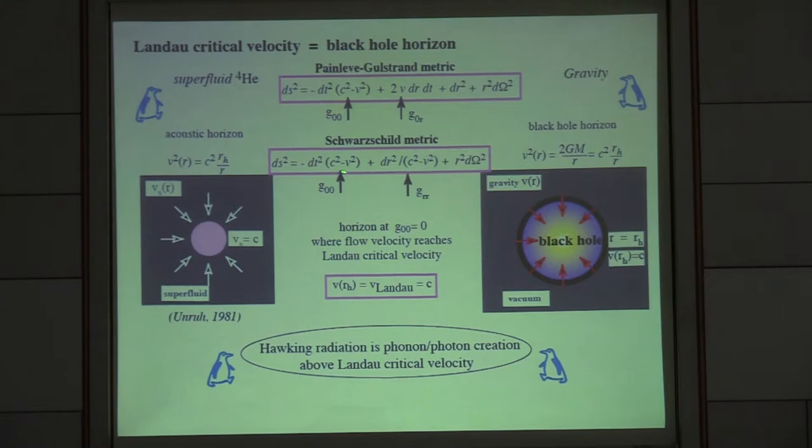If you make the transformation to the Schwarzschild metric, you obtain the conventional form. There is a horizon when velocity of the flow of the vacuum exceeds the speed of light. It's better not to use Schwarzschild metric because it has singularity at the horizon. But the Painlevé-Gullstrand does not have the singularity here. That's why we can consider what happens across the horizon. The horizon corresponds to Landau criteria for when velocity field exceeds the speed of sound.